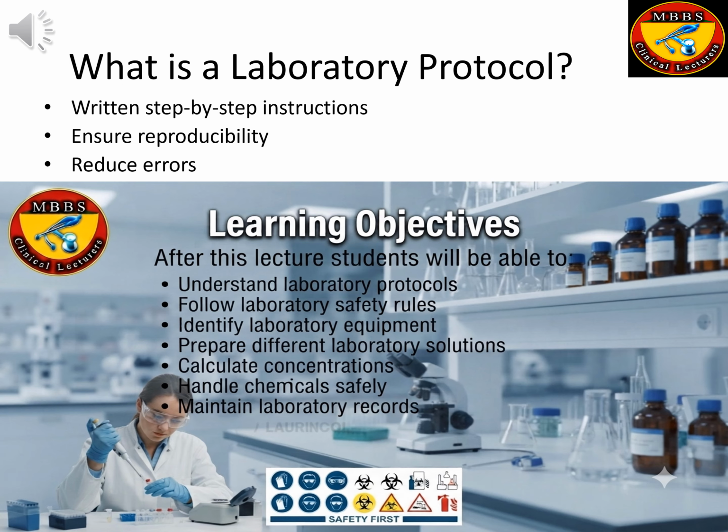For example, a DNA extraction protocol specifies exactly how much buffer to add, incubation time, centrifuge speed, washing steps, and storage conditions. If one scientist changes any step, the results may become unreliable. Protocols also improve laboratory efficiency because new staff can quickly learn procedures by following written instructions. Laboratory protocols are often called standard operating procedures, SOPs. Advantages: standardization, accuracy, safety, reproducibility, reduced human error, better quality control.